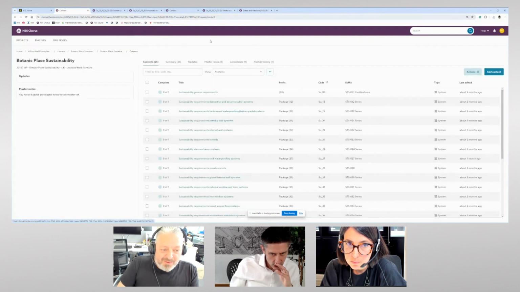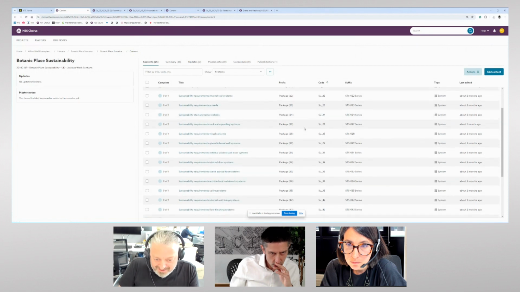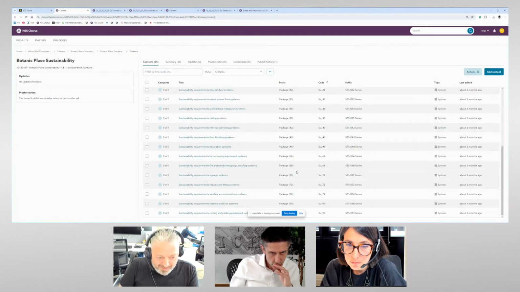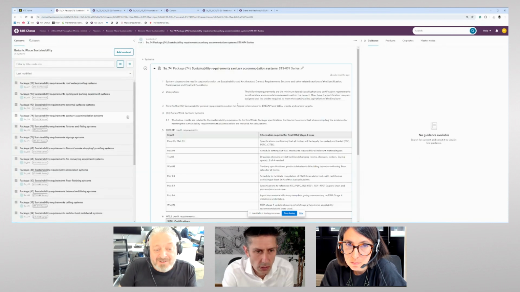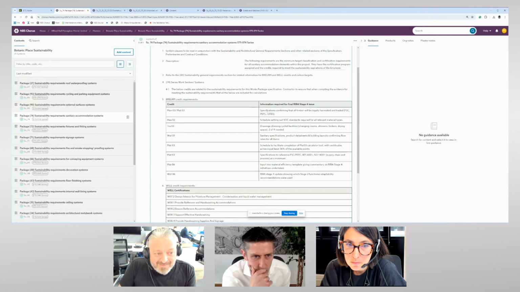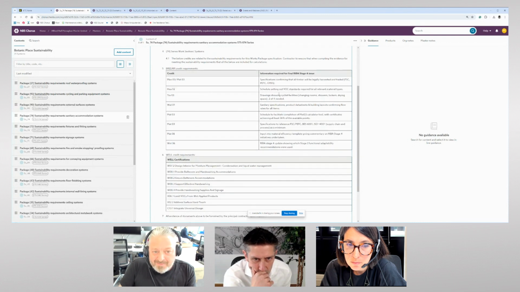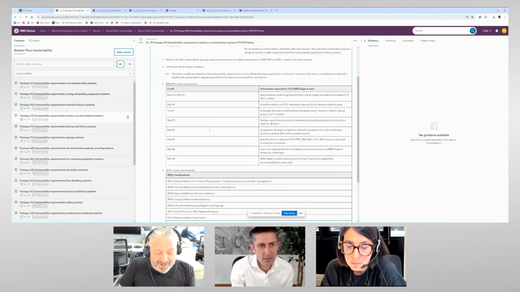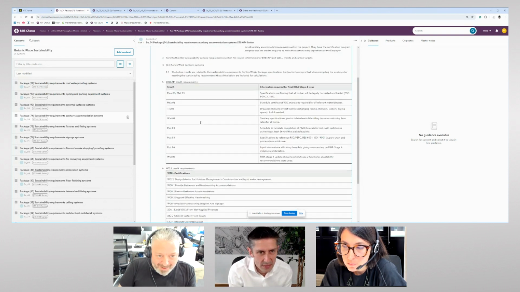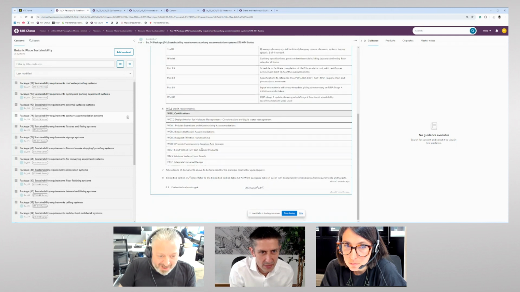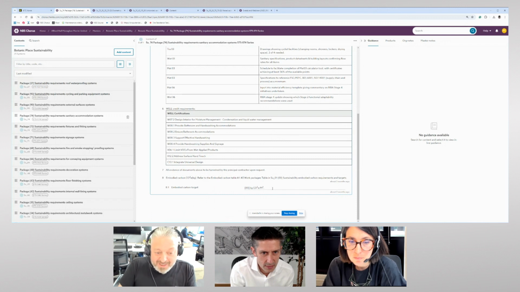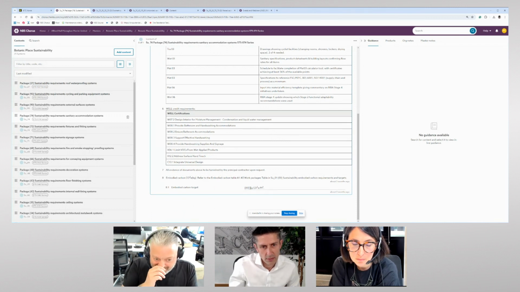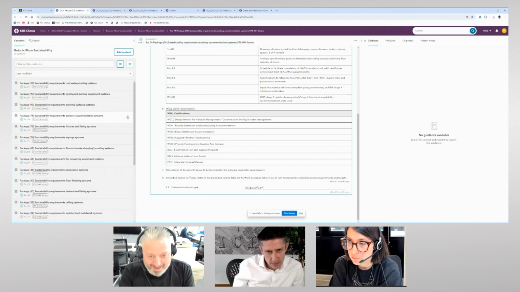And then when we go into an actual product itself for a specification, we were looking at the sanitary accommodation there. When we go in, there's just a small table confirming what the material is and a brief description to it, so the contractor knows that these are the credits associated with this package for BREEAM, and we'll say for WELL. And then we have a table here about our carbon targets, so we can actually put in the amount of embodied carbon that is applicable for this whole package.